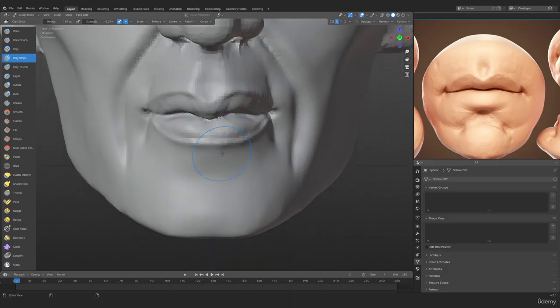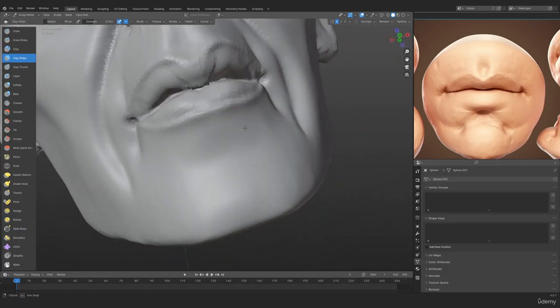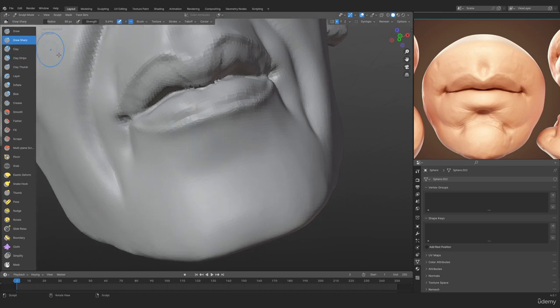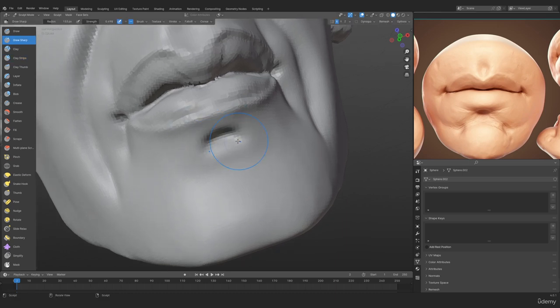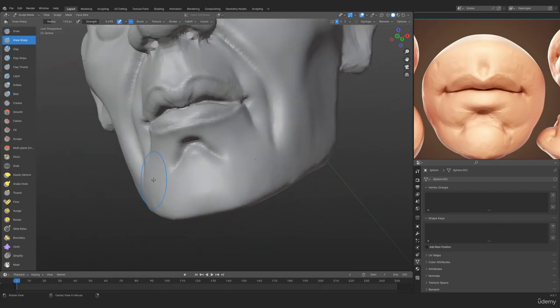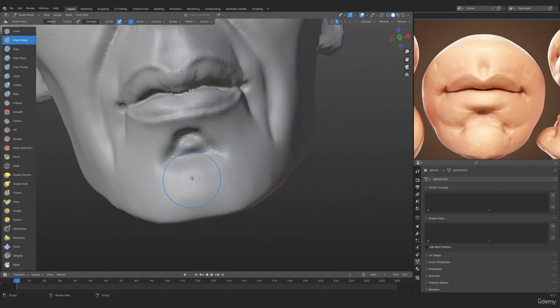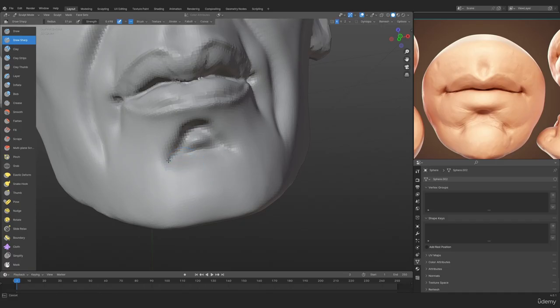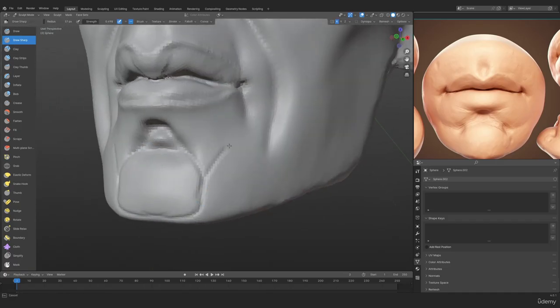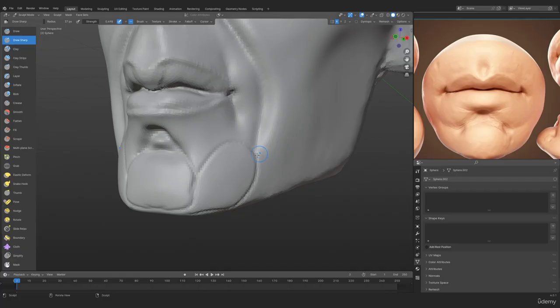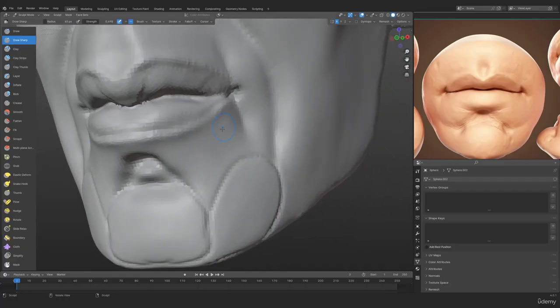Nice. Okay, now the next thing would be to add the chin area, because we still have not added the chin area, right? So you can use the draw sharp brush and basically just remove the chin like this. And you usually have 3 shapes in the chin. So the first shape is going to be this, and then the second and third shape is going to be like this. So you can see right over here, and then you're gonna have a muscle that goes like this.